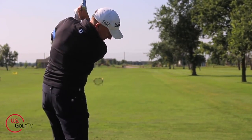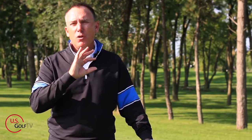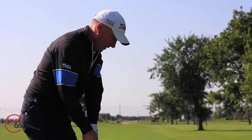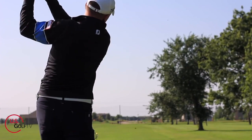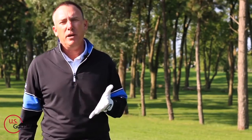If you look at some of the great players of all time, their head moves through the impact zone and their head starts to almost swivel and look towards the target. Why is that important? Because it allows their body to rotate, and most of us need more rotation in the golf swing. So my suggestion is you should look at the ball, but don't be afraid to let your head swivel and move. A little bit of head movement through the strike is something that can help a lot of people play better golf.